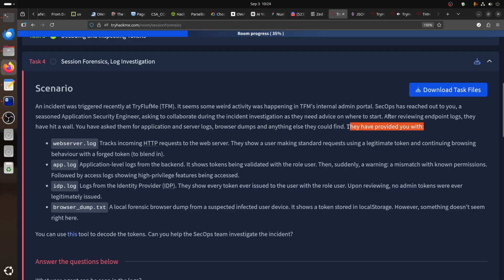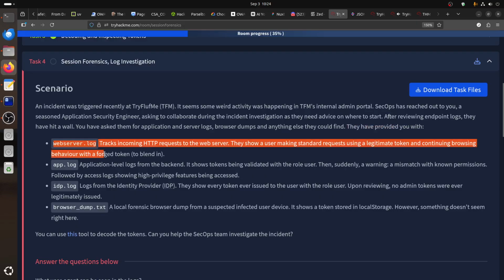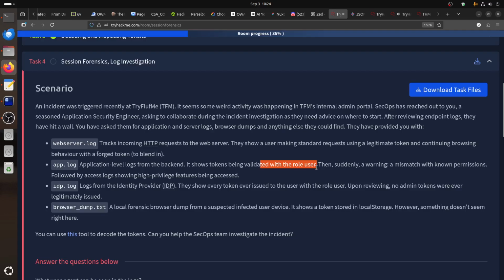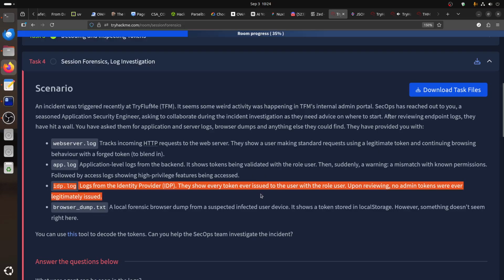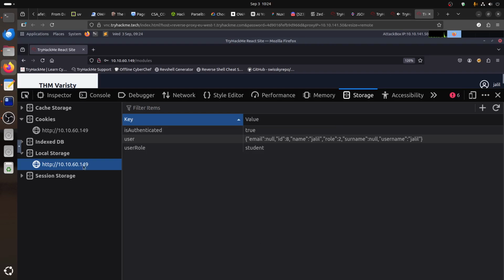They have provided: the web server log tracking incoming HTTP requests, the application log showing tokens being validated with user role, the IDP log, as we said, we need this to verify forgery, and of course the browser dump because it will give us the storage part of it.